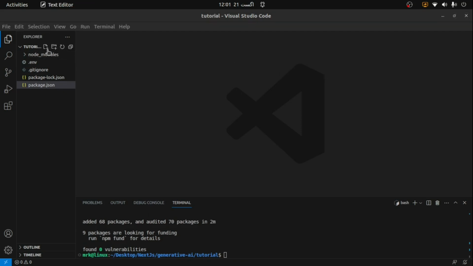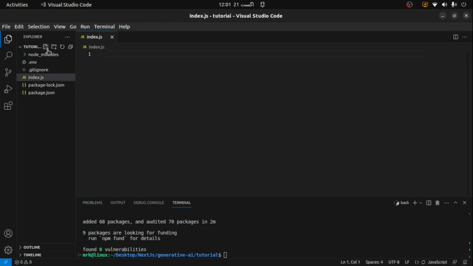Now let's create an index.js file. And the first thing we need to import is dotenv and OpenAI. So we need to import the libraries that we have earlier installed. One is dotenv and the other is the OpenAI wrapper from Langchain LLMs. Langchain usually requires integration with one or more model providers. For this example, we are using the OpenAI model API.